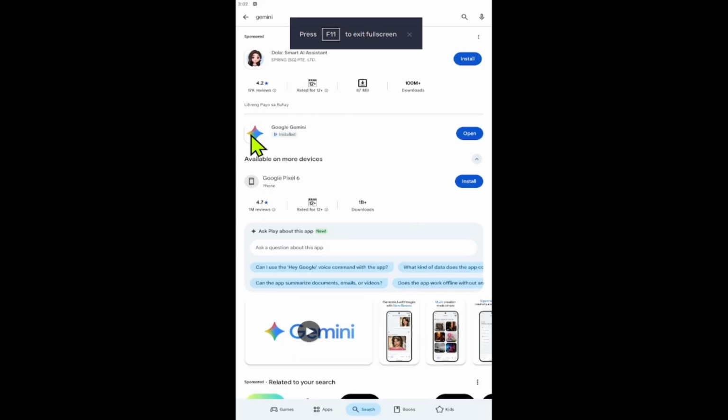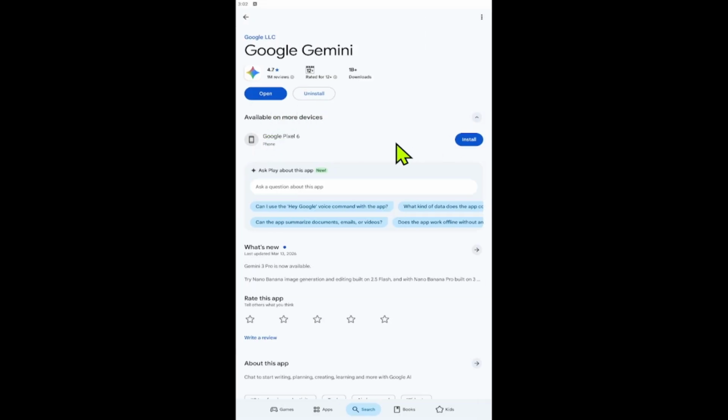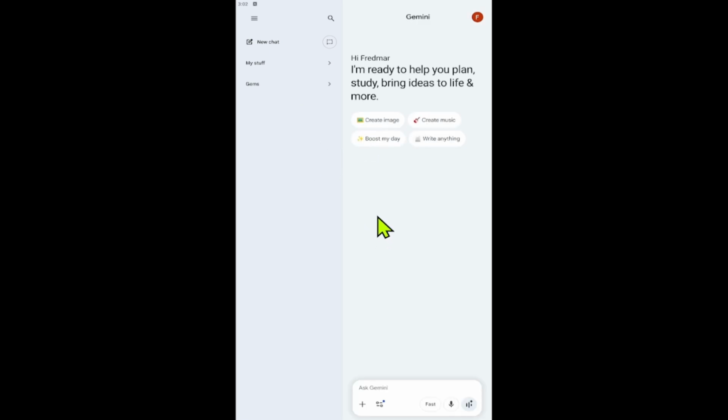To get started, open the Google Play Store and install the Gemini app if it isn't already on your phone. Then open the app and sign in with your Google account if needed. Google says that on supported Android devices, downloading the Gemini app is one of the main ways to get started, especially if your phone does not already show a built-in switch prompt. After that, follow the setup prompts on the screen.